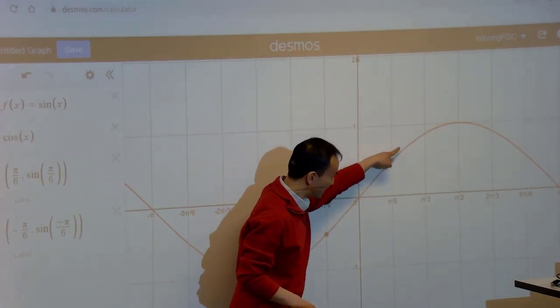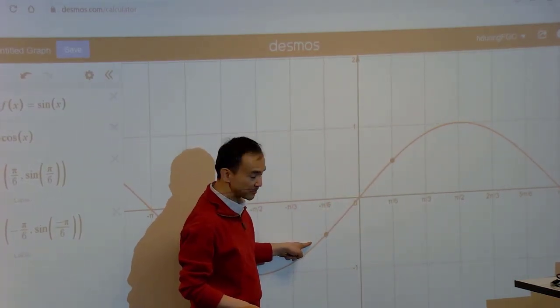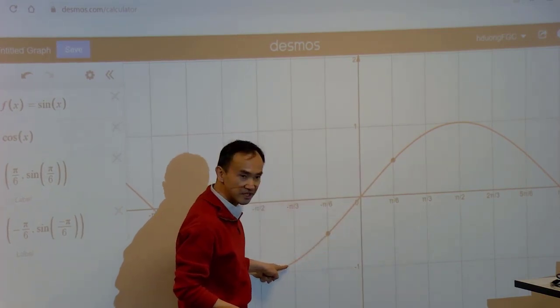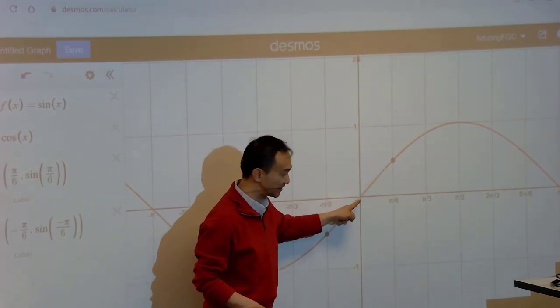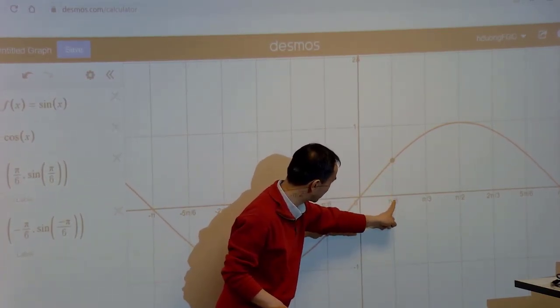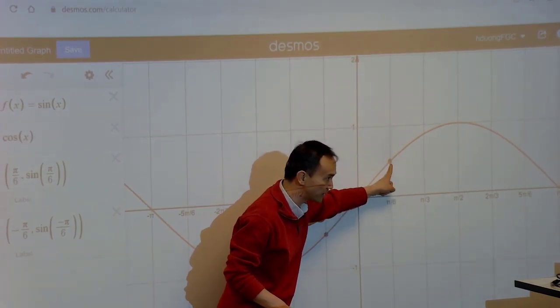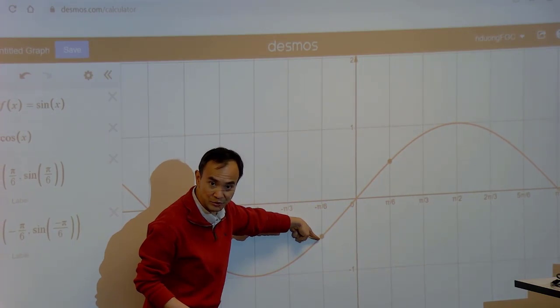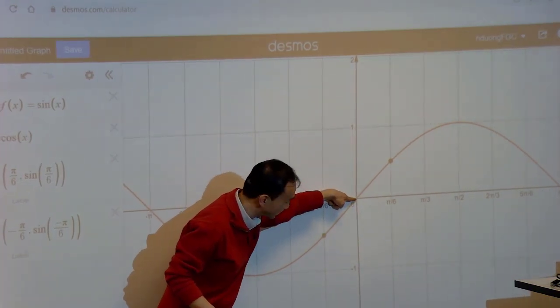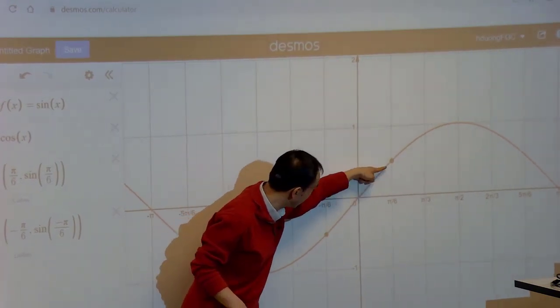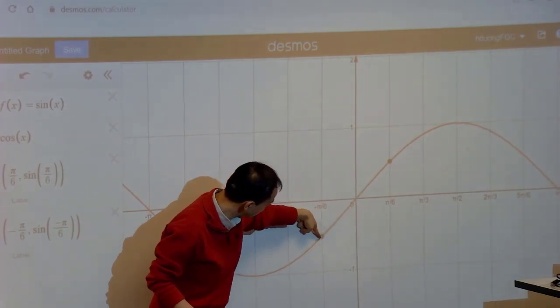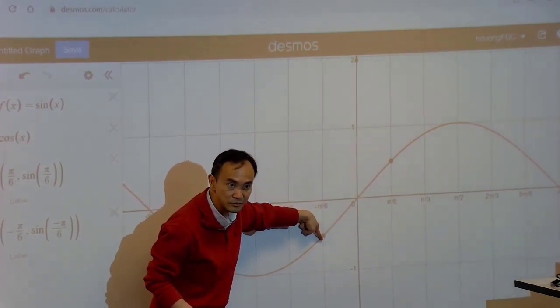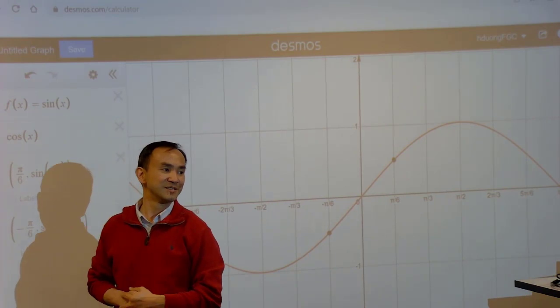So once again, the graph here for sine of x convinces us that this function sine of x is an odd function. Because every point, say at pi over 6, has a point right there on the graph, and it has the exact mirror reflection, but only through the origin. So the origin is the mirror, and it has another point that's perfectly symmetric through that origin. Okay. See what I'm trying to demonstrate.